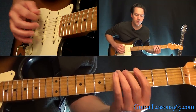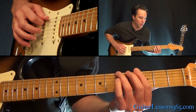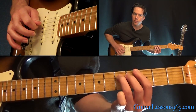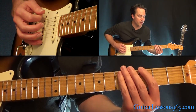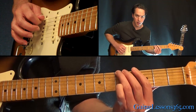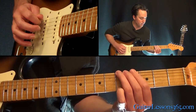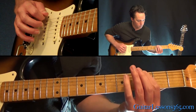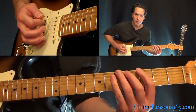Alright, so that's starting with the 5th fret on the low E string, back to the 3rd fret on the A, back to the 5th fret on the low E. Then we have 3, 4, 5 on the A string. Then the 3rd fret a few times on the low E, to the 5th fret, to the 3rd fret on the A, and then back down to the 5th fret. So I have this all together. And then we're going to end it with 3, 5, 3, 5 on the low E.